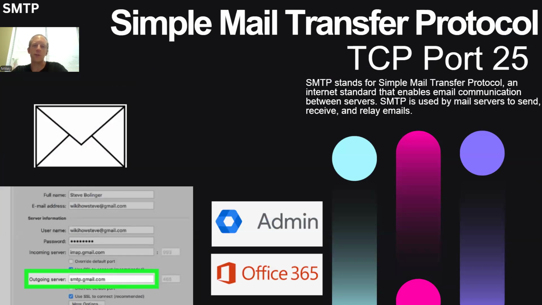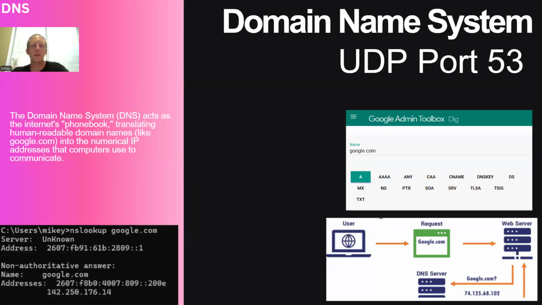SMTP, Simple Mail Transfer Protocol. When I'm thinking of mail nowadays, I think of this protocol. So if you use Google Admin or use Office 365, these are most likely using SMTP or some secure way of sending SMTP. The main difference is that it synchronizes. So if you delete, for example, mail on your iPhone, it would delete it on your desktop, and it synchronizes back and forth. It's centralized.